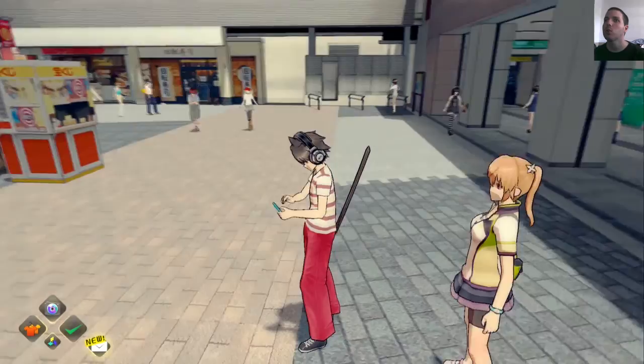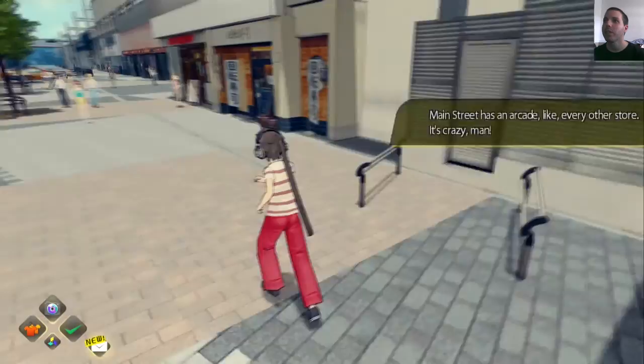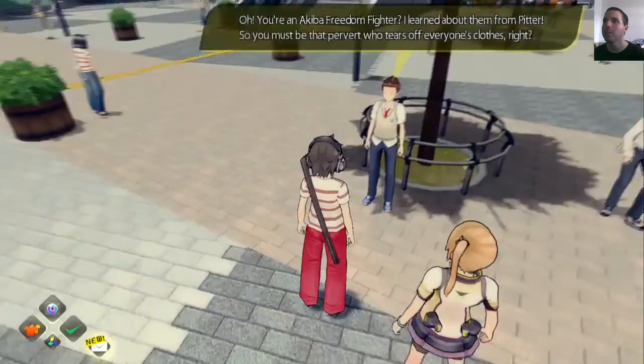So the problem that I have is that the game is not very keen on pointing out what you should do. The person that I need to find here is not going to have an arrow over their head or anything. So very much, you've got to figure it out: okay, well, this guy is just standing here, so maybe it's him. No, it's not him. This guy's just standing here. Maybe it's him. No, it's not him.